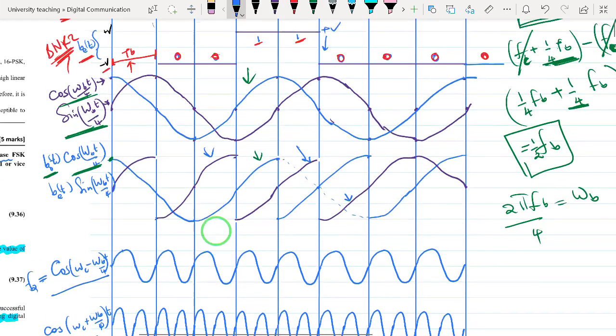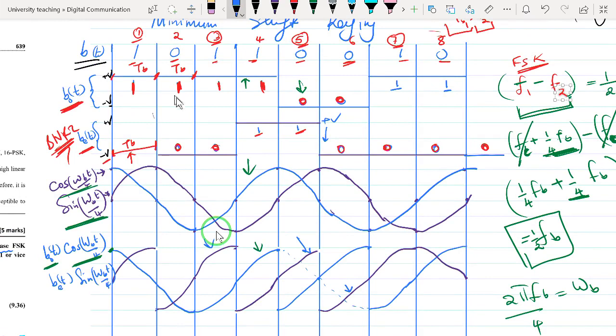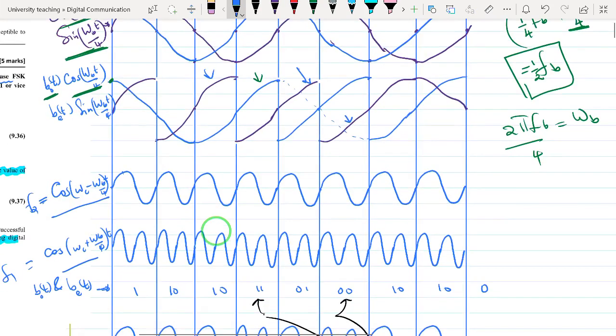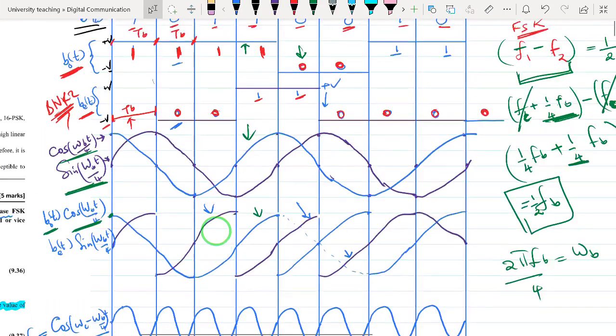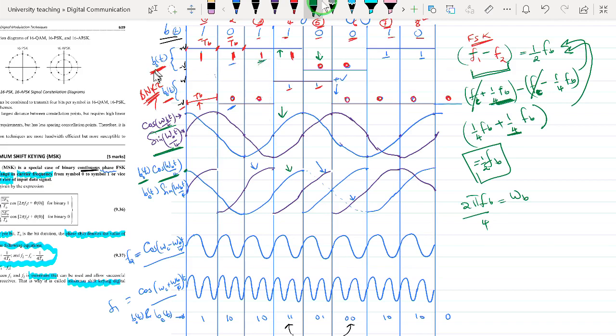So what we'll do next is to consider these two as a dibit. In this bit duration, we have a 1 from the odd, and we have a 0 from the even bit stream. So we are going to count that as 1 0 down there. Again, this is a 1 from the odd bit stream, this is a 0 from the even bit stream. You combine them, you get a dibit representing 1 0. Similarly, this is a 1, this is a 1, you have a 1 1. This is a 0, this is a 1, you have 0 1. A 0 and a 0, you have a 0 0. That is how we are getting our dibits.